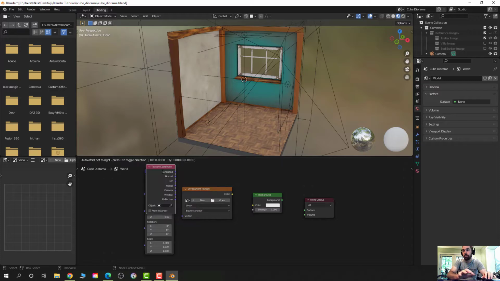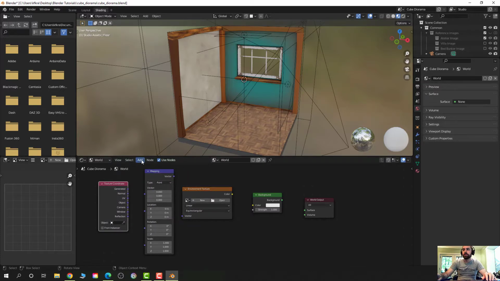So every node, there's only so many nodes, and they're all under here, under their different categories. So if there's color nodes, texture nodes, I'm just searching nodes. I already know what nodes I need to build that texture coordinate in the world, and world output is one of those. That's going to be the world output. The names of the nodes are what they are, right? I mean, they're pretty straightforward for the most part.